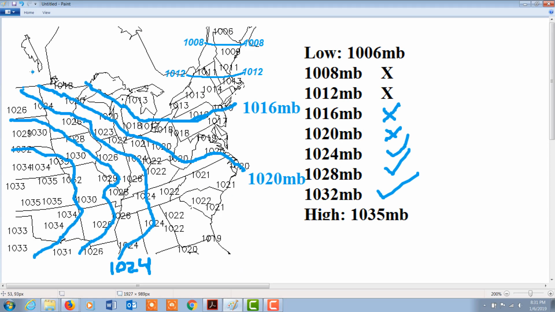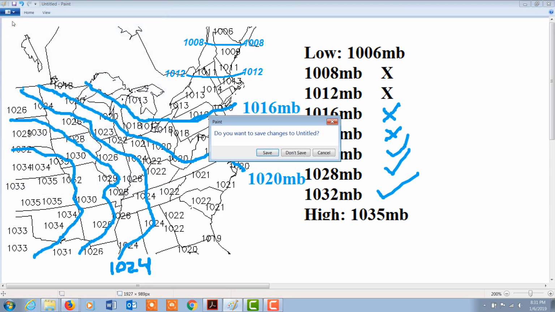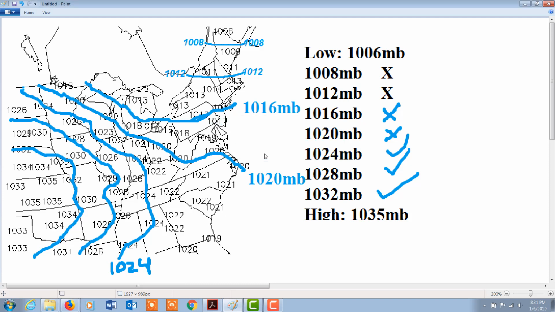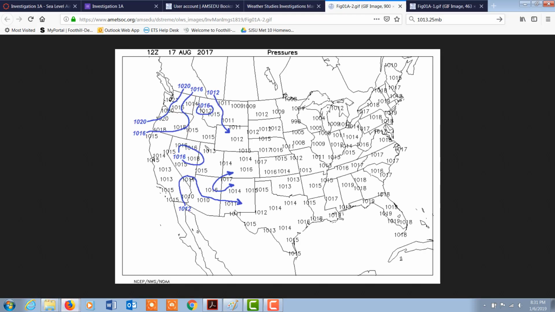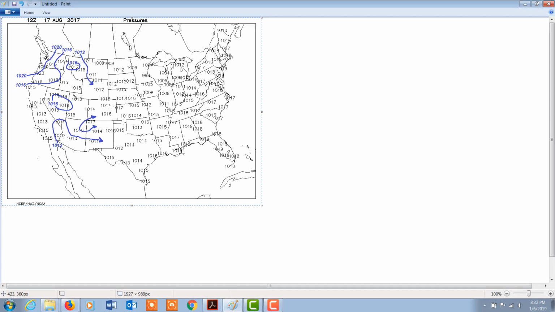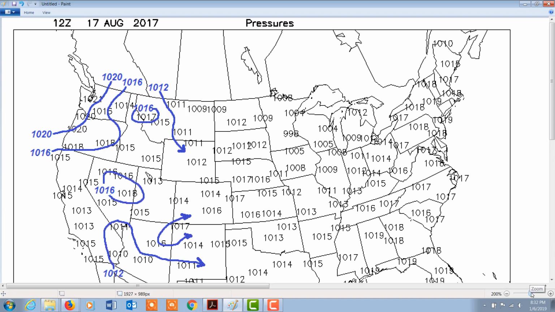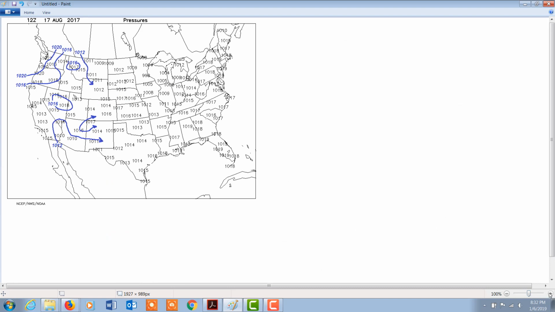So first off, this is from the previous video. Let me open up a new one of these. Save it, it actually looks pretty good. So let's see here, 1A intro. Always save your work. Okay, now let me take that image and copy it onto my Paint document. And then just like last time, I'll zoom in just a little bit. Don't want to zoom in too much.